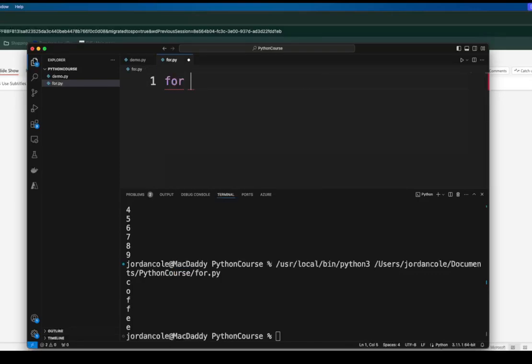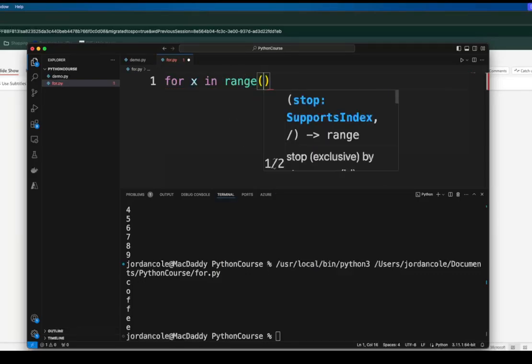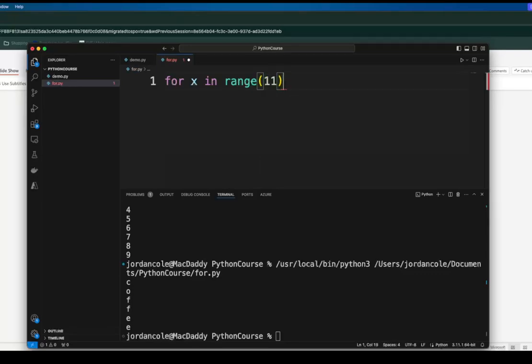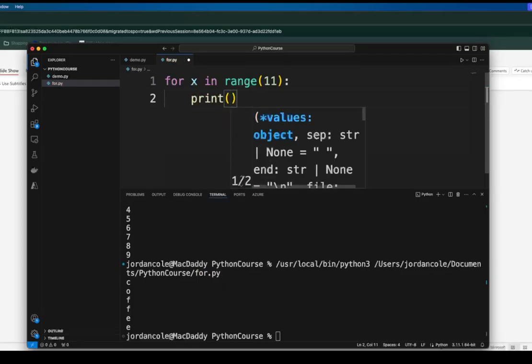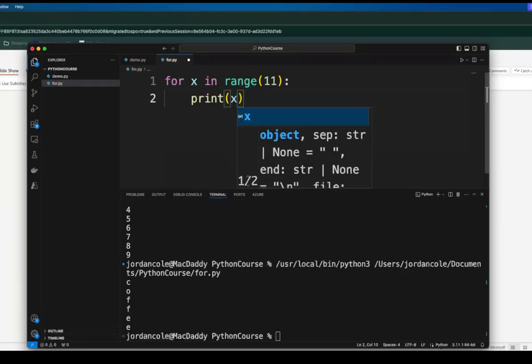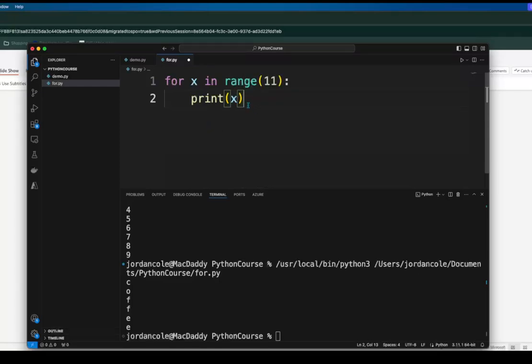You could even mix this up a little bit. Let's go back to ranges, for instance. For x in range, I don't know, let's do 1 through 10. So we'll do 11, and we can go in and print x, and let's say we want to find the square product of each item within 0 through 10.